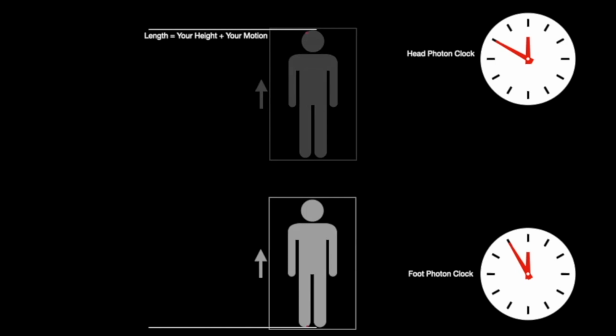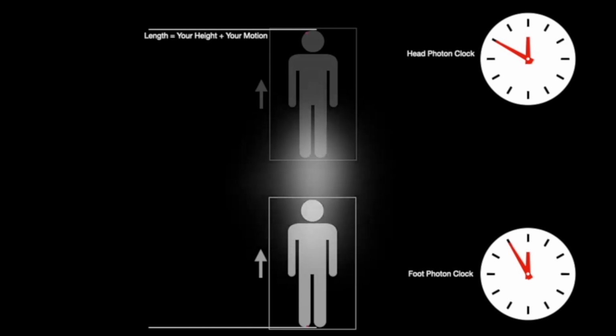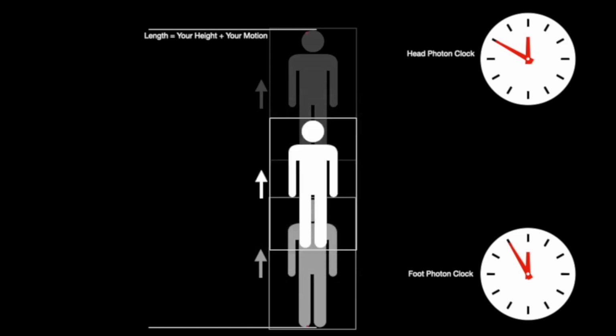And if the clocks of your foot atom and your head atom are synchronized, such that an atom in your torso receives the photons of the foot and head at the same time, that means the foot photon clock is ahead of schedule, and the head clock is behind schedule, such that the longer distance of the foot photon matches the clock of the shorter distance of the head photon. The torso runs into the head and runs away from the foot. Thus, to be seen at the same time requires different set times.